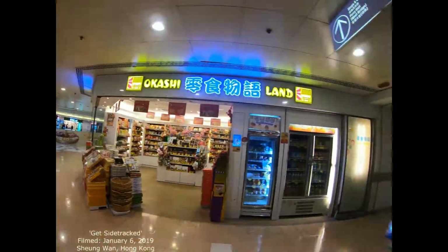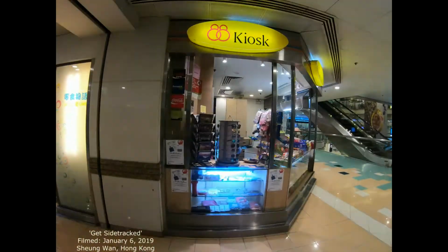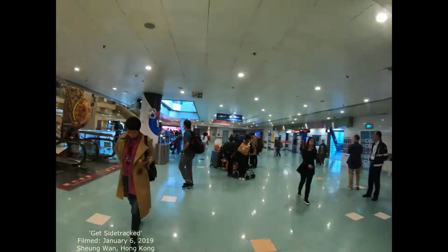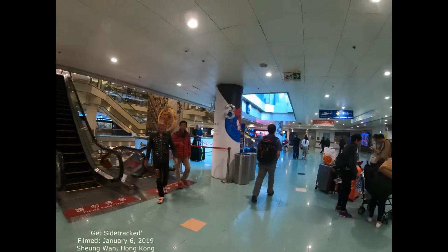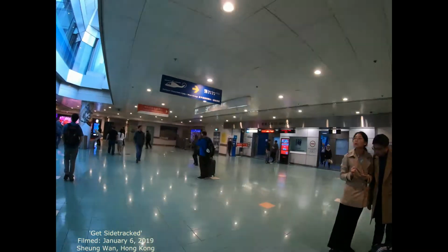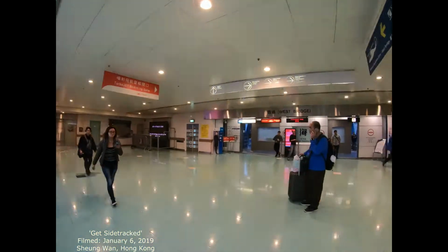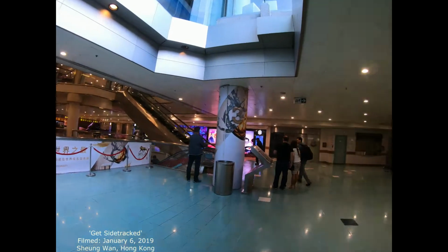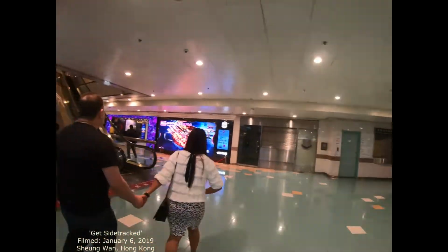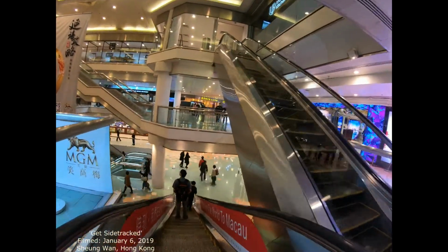And there's some travel agencies in here. There's also stuff for Macau. There's last minute souvenirs, stuff, snacks for your trip. So, okay. Sometimes this can be mass pandemonium when there's a lot of tour groups, but right now it's pretty calm. So we're just gonna walk down, and then I'll show you some more of the places, and then we'll conclude this video.